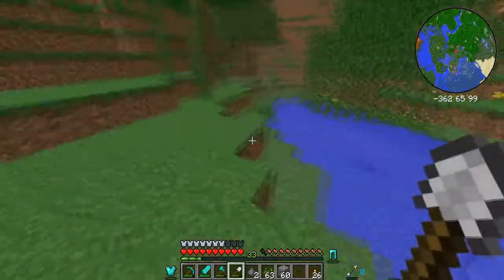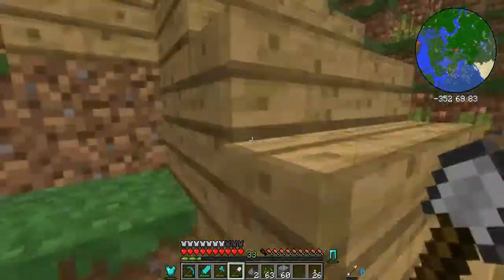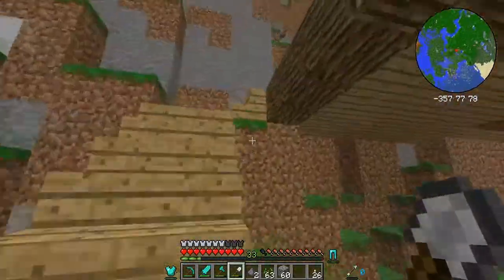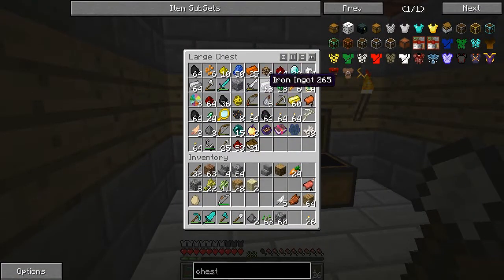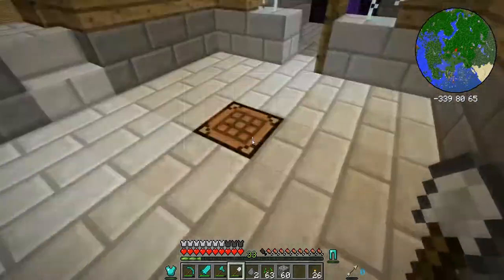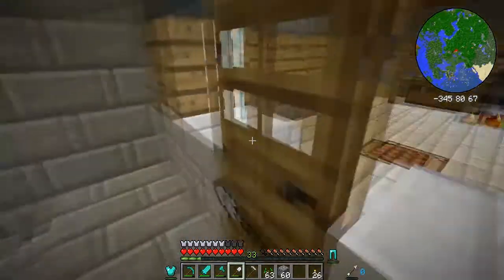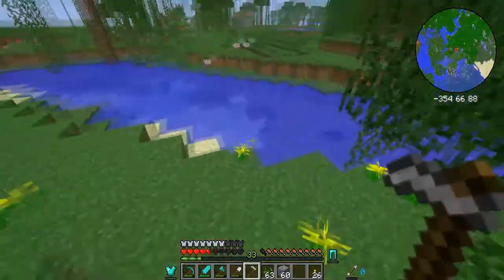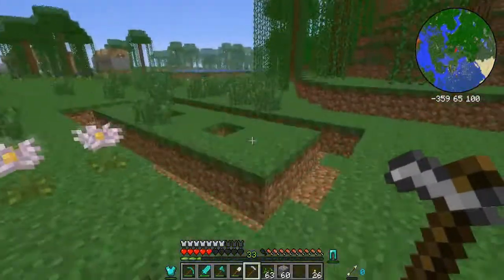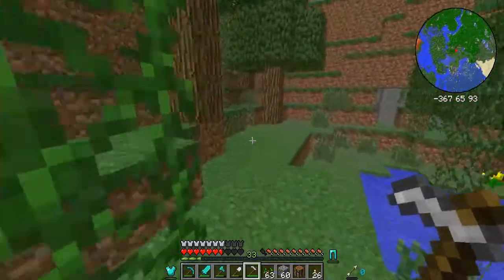And here's a wheat farm. I forgot to make a hoe. Crap. Dirty hoe. Anyways. Oh, now. YOLO! I also forgot to make the buckets. Crap. I'll just make them now, because I simply have no iron in my inventory.